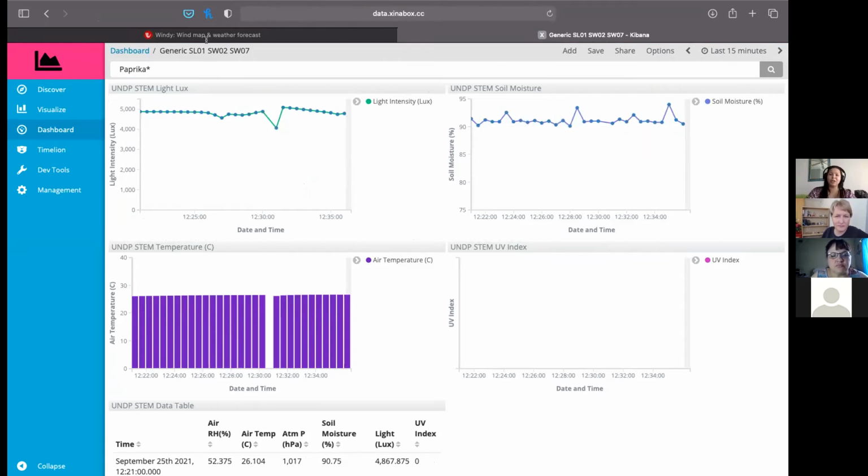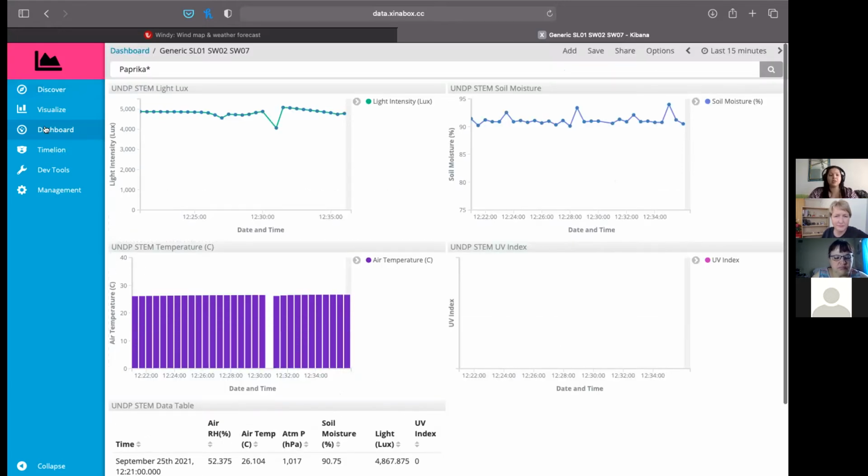Thank you, Judy. Make sure that it's the name of your kit, so what you named your kit during the provisioning process, during flashing with X in a Box Uploader. Once you're in the dashboard and you've saved it as your own, and you want to look at the data from your specific kit, you put the kit name in front of the asterisk. And that's about how you'd use Kibana for the generic dashboards.